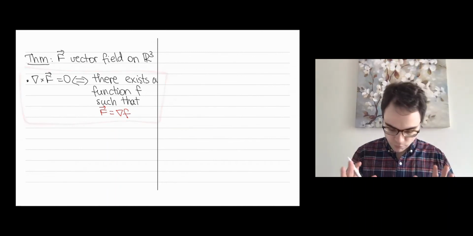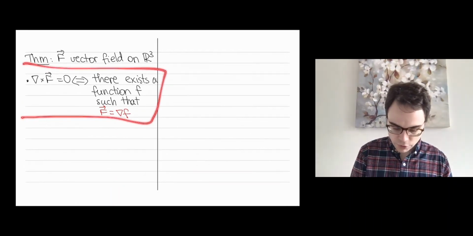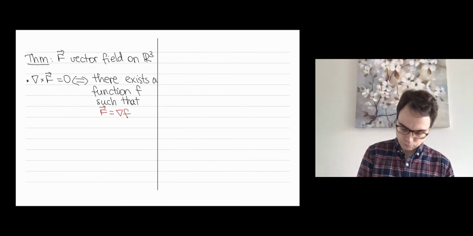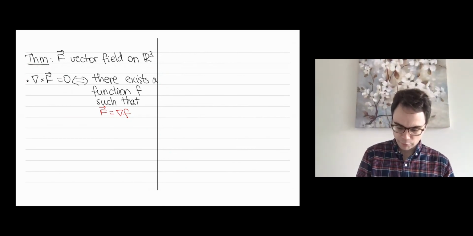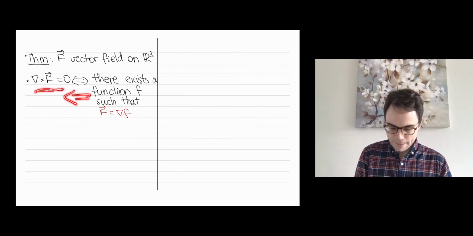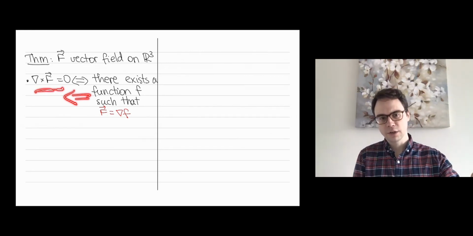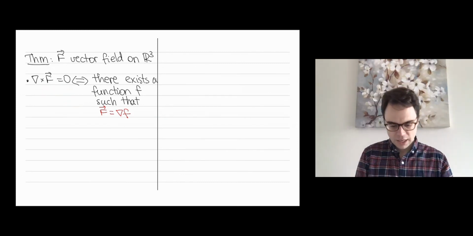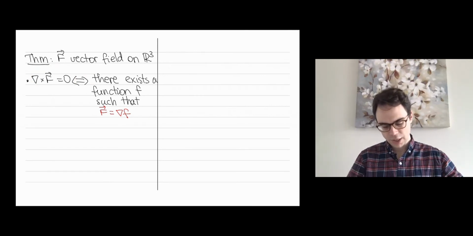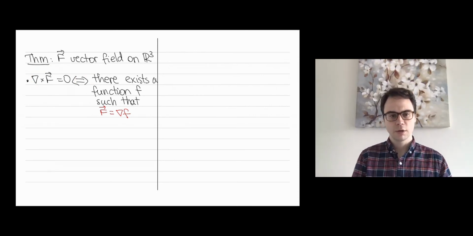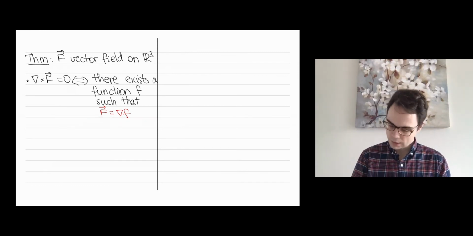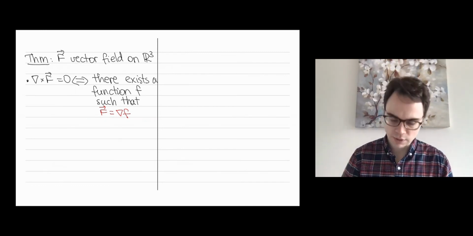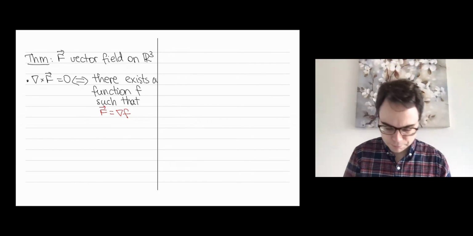I did give you a good idea of the proof of this. Let's remember where we are. I did explain to you in the past that if there is a function, then for sure the curl is 0. I didn't tell you that when the vector field is defined on all of R3, you can actually go back and, just from the knowledge that the curl is 0, conclude there is a function. I gave you a pretty good argument in 2D, but I never fully explained this in 3D. But you can trust the theorem and use it. This is going to figure in the homework for this week.